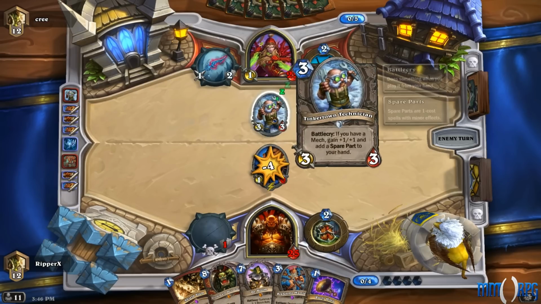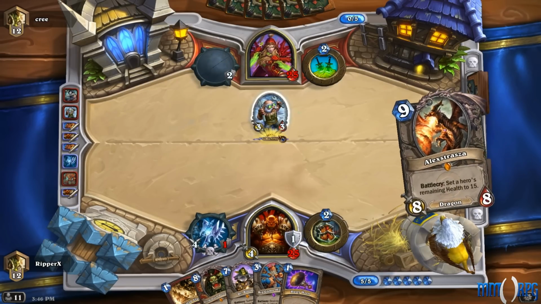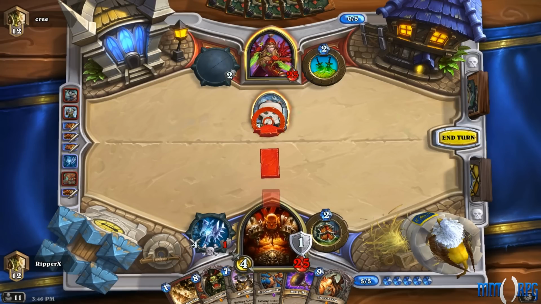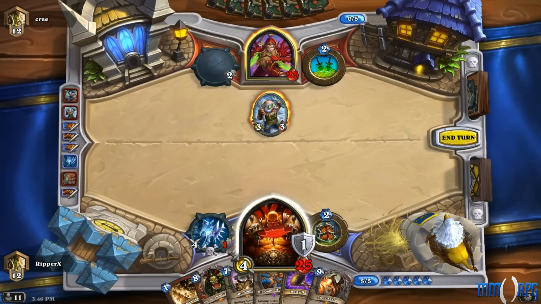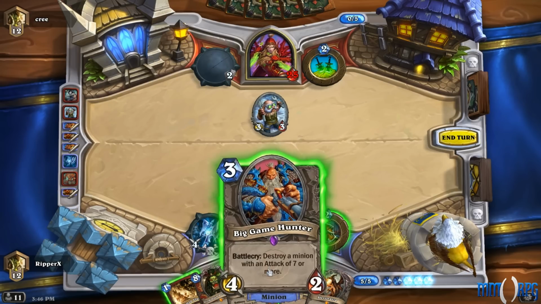I'm surprised he actually played that. Usually you want to wait for a mech. It looks like he doesn't really have any options in his card deck, which is a good thing. Good to know. Now, if you don't know who Sjow is, he's an amazing Hearthstone player. He's one of the best, in my opinion. He also streams a lot. You can check him out on Twitch.